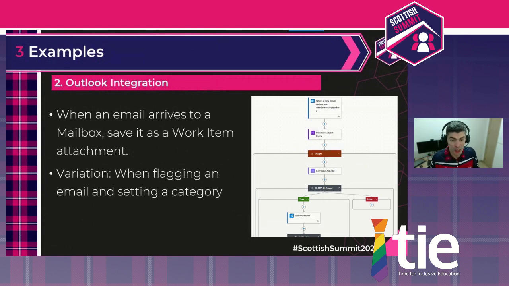Sometimes I want to share information with the developer and I want to attach it to the work item itself, the task in DevOps. Wouldn't it be great if I could let Power Automate and Outlook handle all of this extra work for me? So let's see how we can do this. Okay, so again, we're going to leverage Power Automate and DevOps for this. So how do we do it? Let me go to my app maker again.